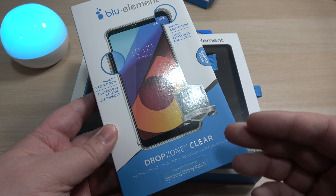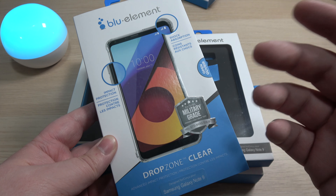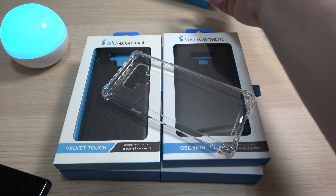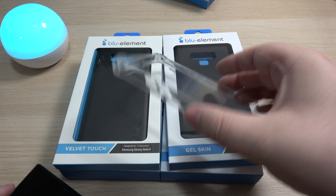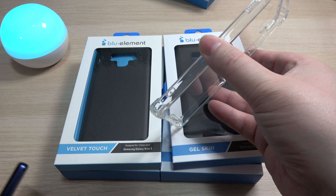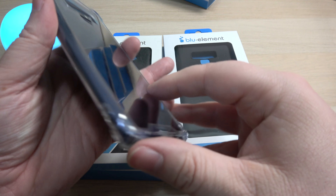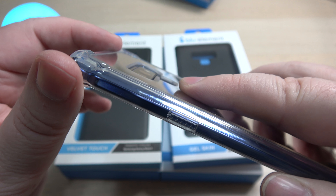Next one is the drop zone clear. It's a lot like the clear shield, except it does have that military grade certification for drops and falls, so you'll get a little more protection. At first feel it's similar to the clear one, but right away you can see up in the corners how they're reinforced. That's because about 86% of the time when you drop your phone, it's going to hit a corner. You have the raised corners that act like feet, raising the phone on the back and front, raised top and bottom, clicky buttons, access to all ports and the S-Pen. A great choice if you're looking for something clear, minimalist, and with drop protection, with a raised camera area as well.